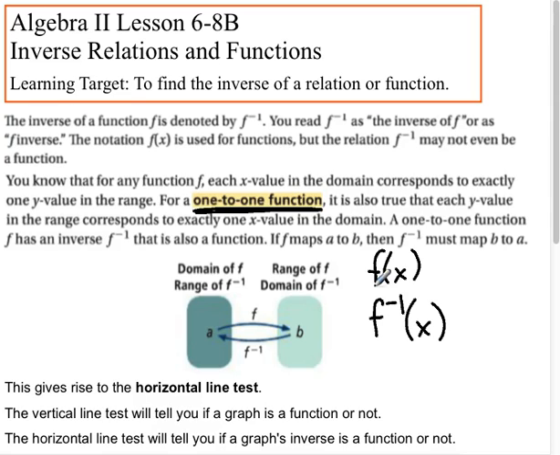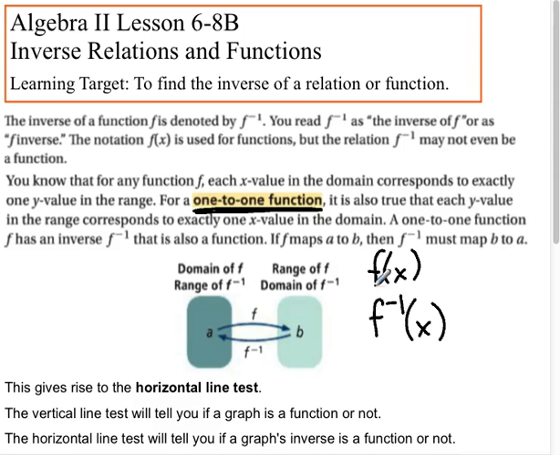Now, that probably sounds a little bit silly, something a little bit over your heads, but what one-to-one means is every y has one and only one x. That should sound familiar to you because that's our definition for a function. A function, every x can only go to a single y. Well, in a one-to-one function, then it also holds true not only that, but also every y can only go to a single x.